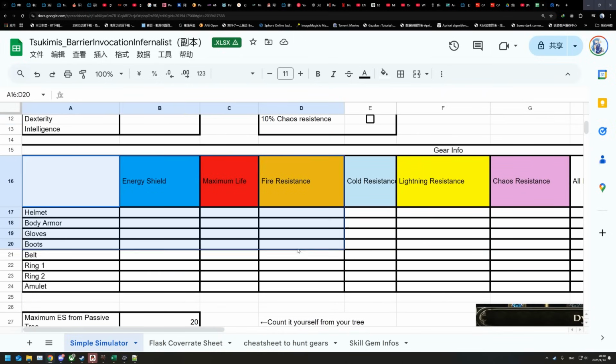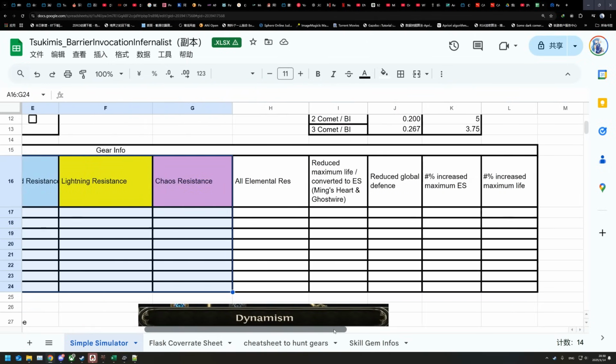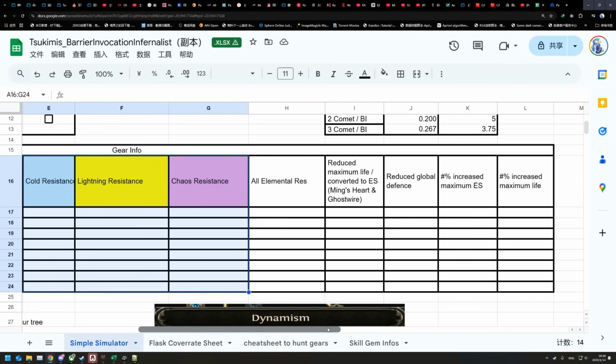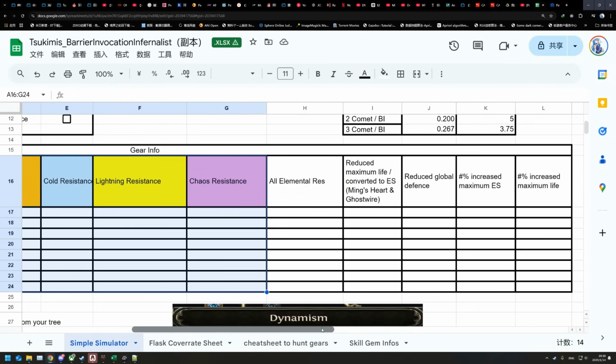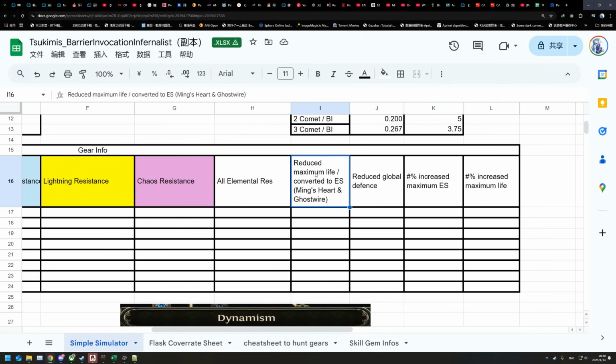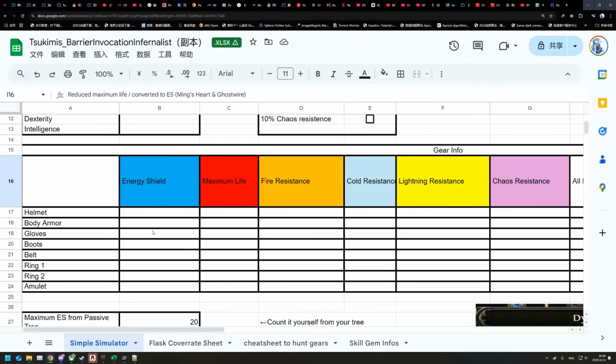Here is a very quick and non-perfect version of an equipment simulator, which should be replaced by the POB calculation once the passive build, the POB, comes out. Here you just put in your gear information once you're fully equipped. And I'll talk about the Mind's Eye heart and the Ghostwire later.